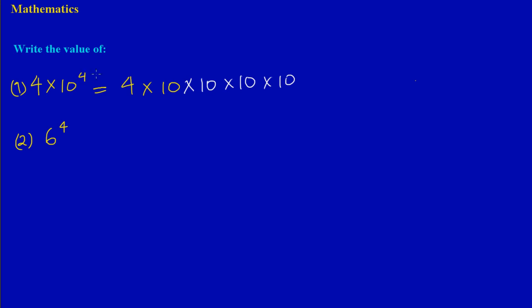Really, what this is is 4 times—I can multiply my tens to say 10 tens is 100. 100 times 10 is 1,000, and 1,000 times 10 is 10,000. So really, this is 4 times 10,000, and in its exact value I could say 4 times 10,000 would give me 40,000. So 4 times 10 to the fourth in its exact value would work out to be 40,000. Let's move on to exercise two.